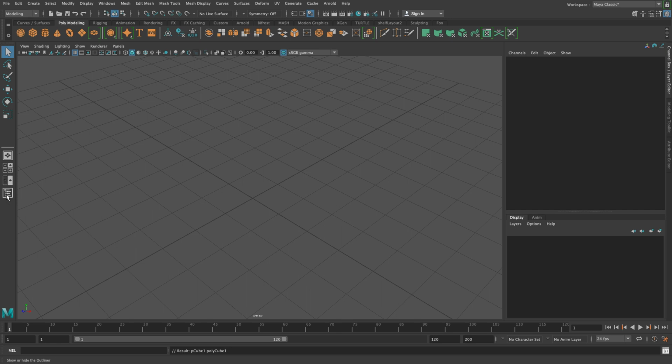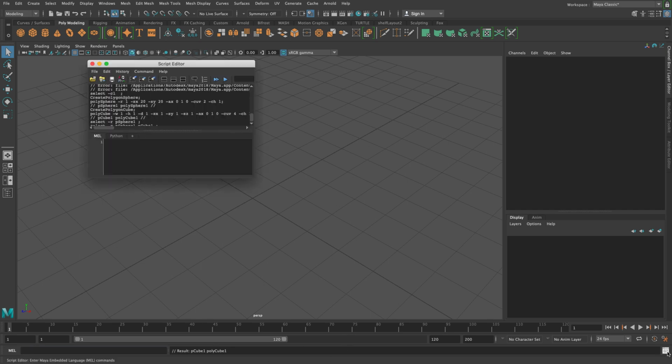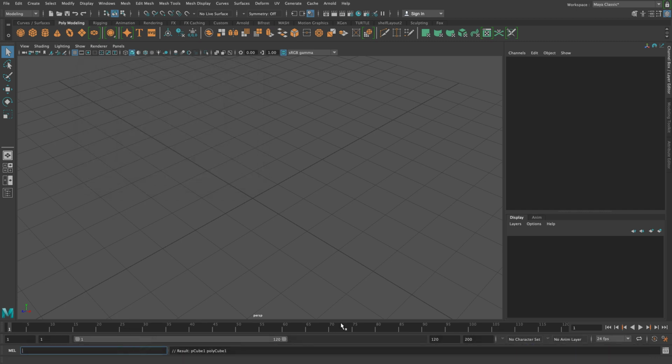All right, so let's see. Next, down here along the bottom, this is your timeline and your command line for putting in code. And over here on the far right, you have something called the script editor. We're not going to go into any of these right now. A lot of this is going to be dealt with during the main 3D animation class, where we actually talk about setting keys and animating rigs. But for this entry-level modeling class, we are not going to be messing with those tools.